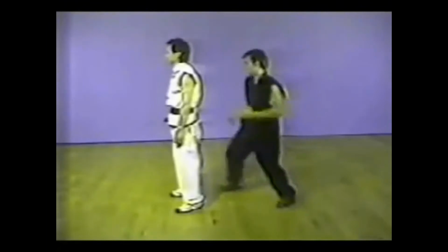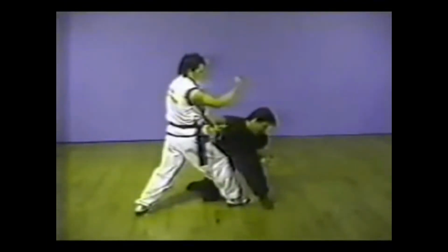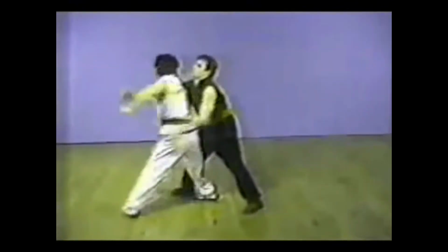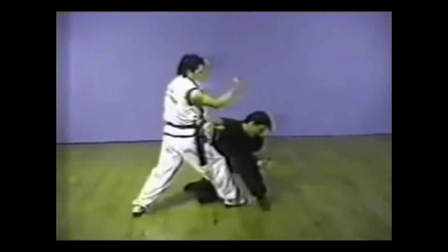The next one is the full Nelson lock. First you have to step on his feet to break the lock, and elbow straight to the stomach, and then to the groin and to the head.